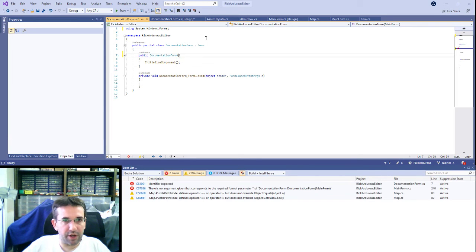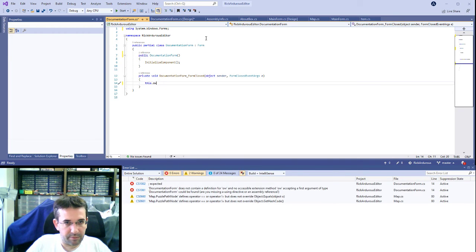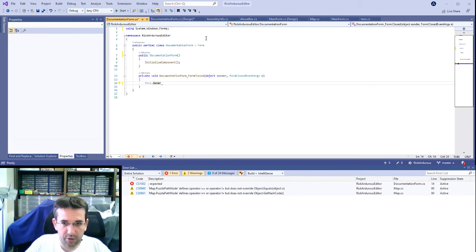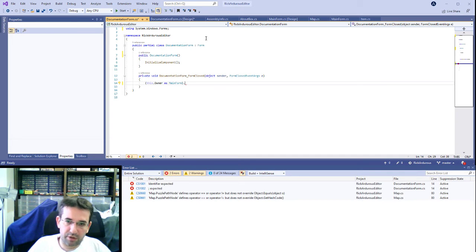Owner, let's try. I think the owner should be the main form. So we just add a new function to warn it.